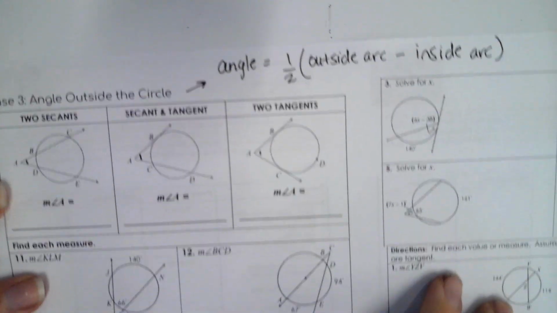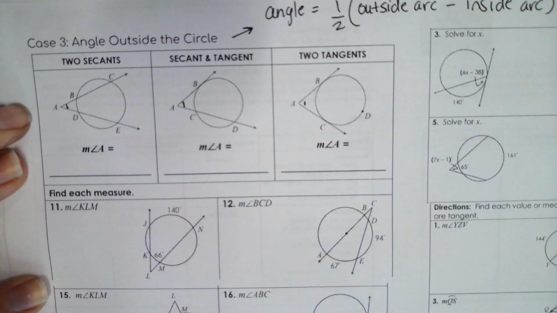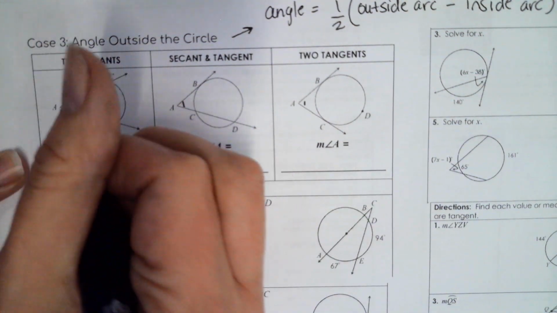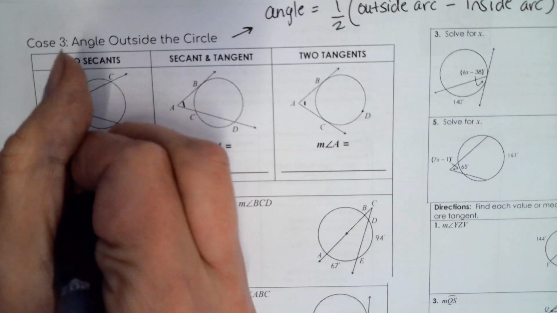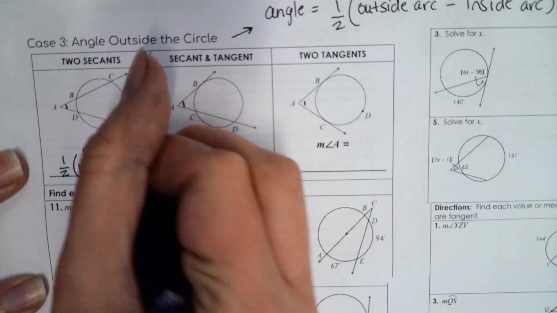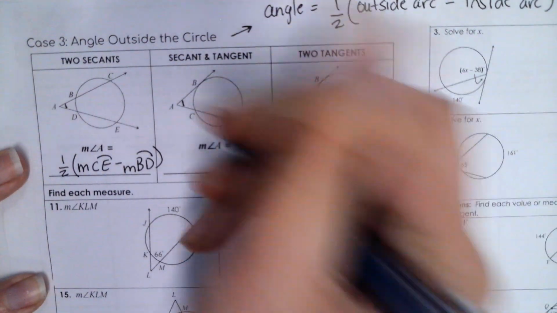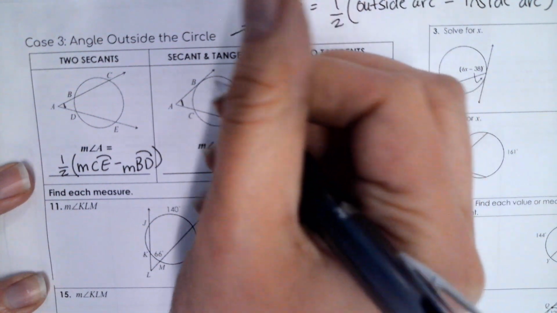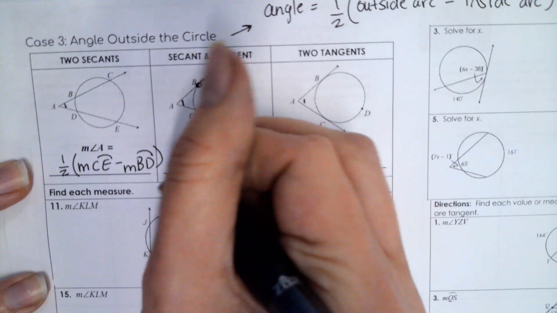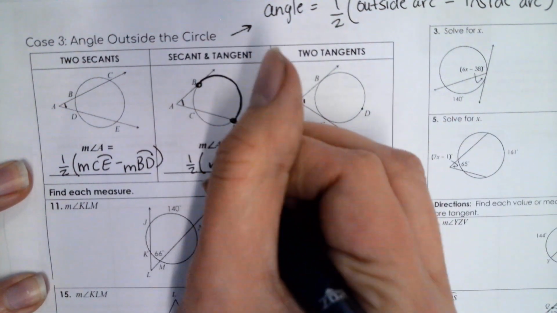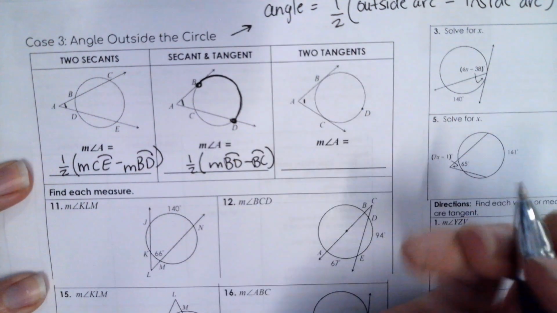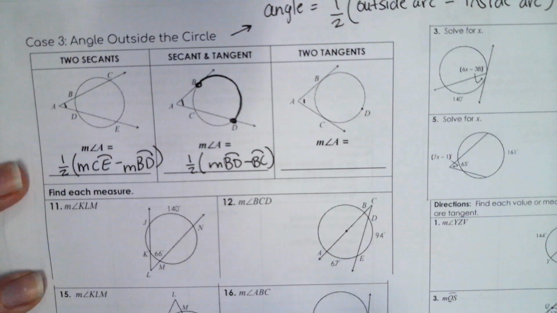And then just divide it by 2, or 1/2 of that. So for this one, measure of angle A is equal to CE minus BD divided by 2, or 1/2 measure of CE minus measure of BD. A is equal to, in this case, BD is my outside arc. So 1/2 of measure of BD minus BC, because they have that one bit in common right there, that angle B in common.